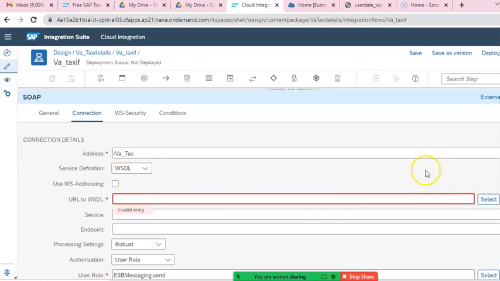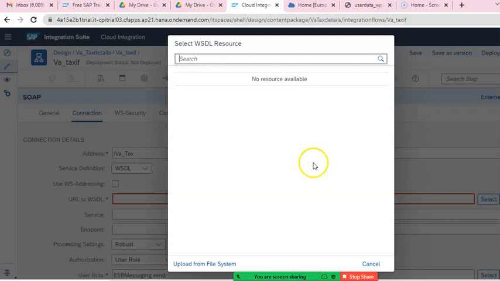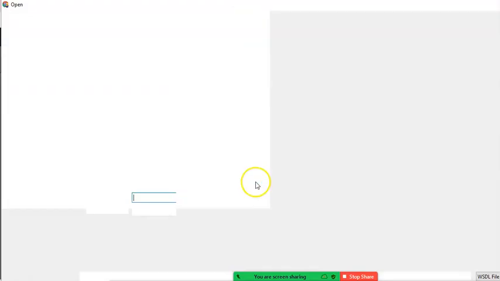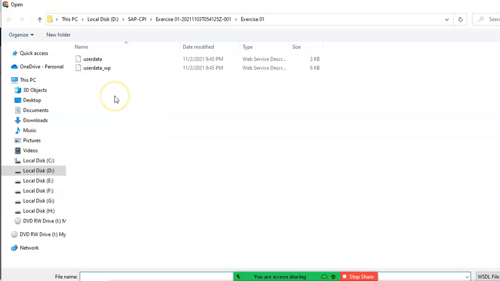So we already have the WSDL. If we need to have the WSDL file available in our system, we'll select that and click on upload from file. And I have this WSDL file here, and in this I'll be selecting this user data underscore WP.